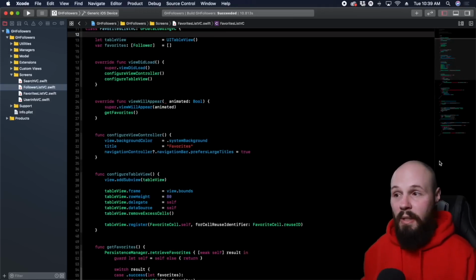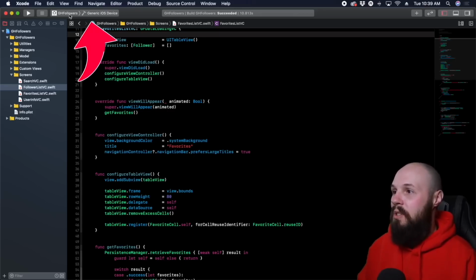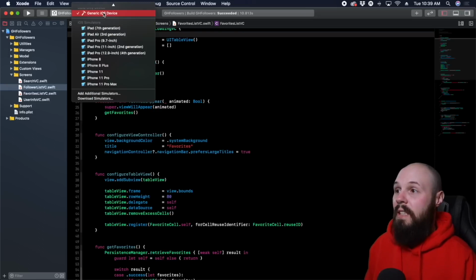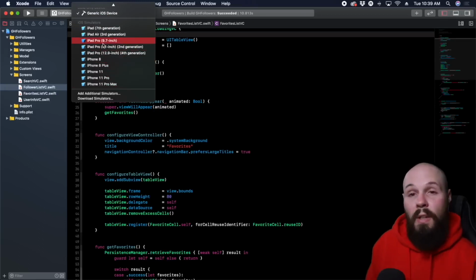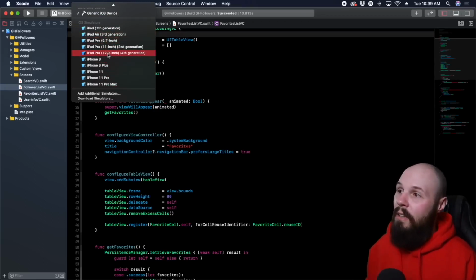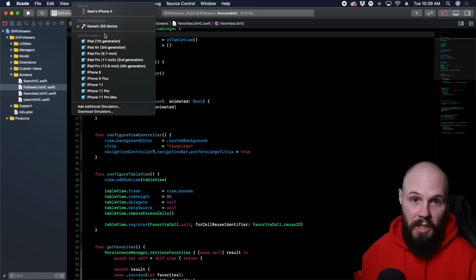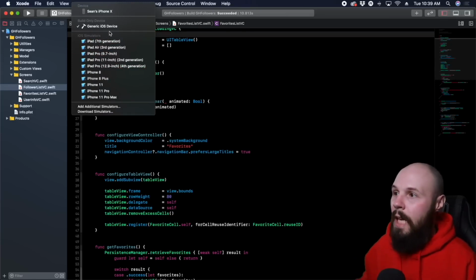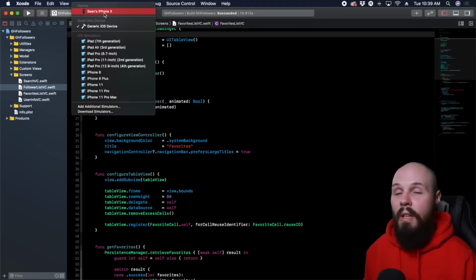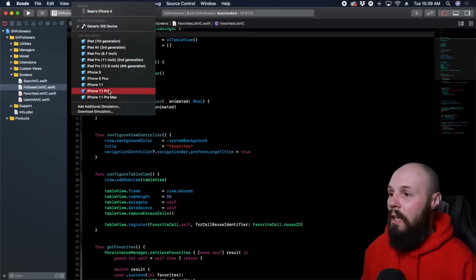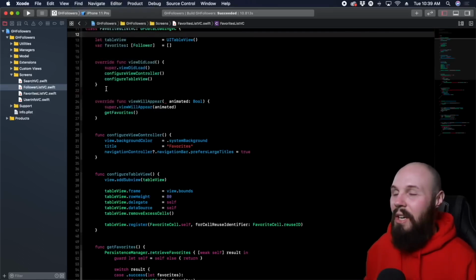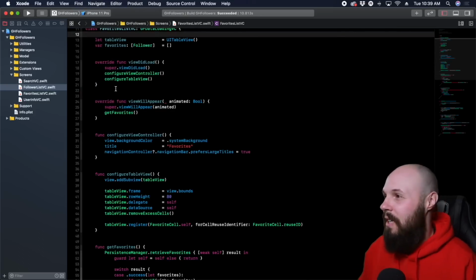Now let's talk about the simulator, like how you actually run your code. So up here in the upper left, you'll see I have a generic iOS device because I haven't selected a simulator, where you can see I can choose iPhone 11, iPhone 11 Pro, iPhone 11 Pro Max. I can run it on the iPad, etc. And if I scroll up a little bit, I have my phone plugged in via a lightning cable. So now I have access to my phone that I can run the app actually on my device. We're going to do the simulator just so you can actually see it on the screen. Can't see the screen of my device.